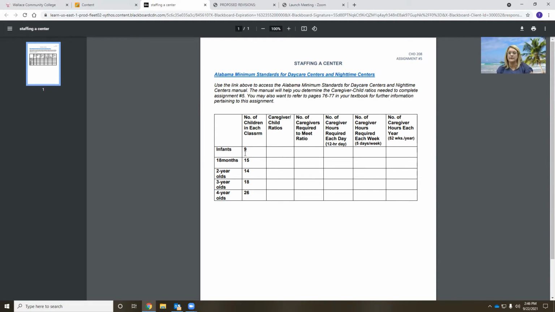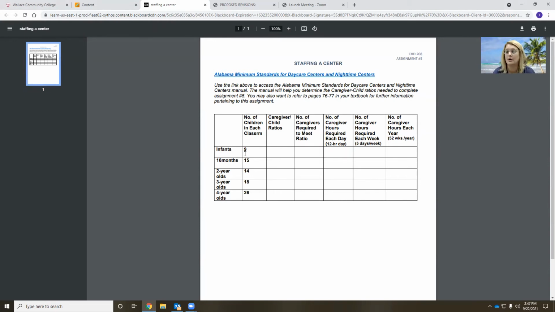The number of caregivers required to meet the ratio is going to be 2. Each caregiver works a 12-hour day. So if you have 2 people in the infant room working 12 hours a day, that is 2 times 12.